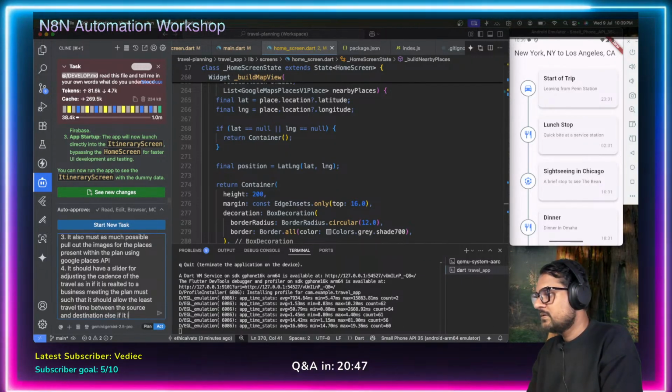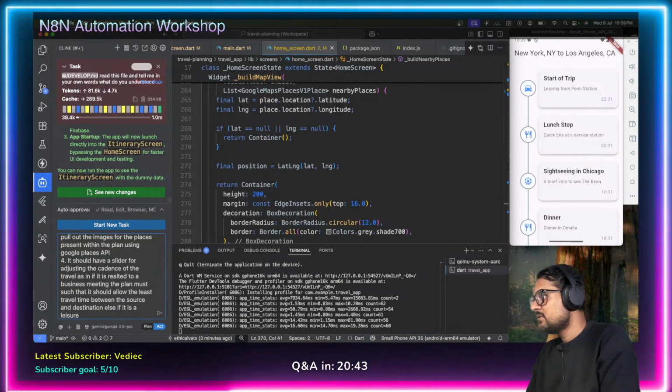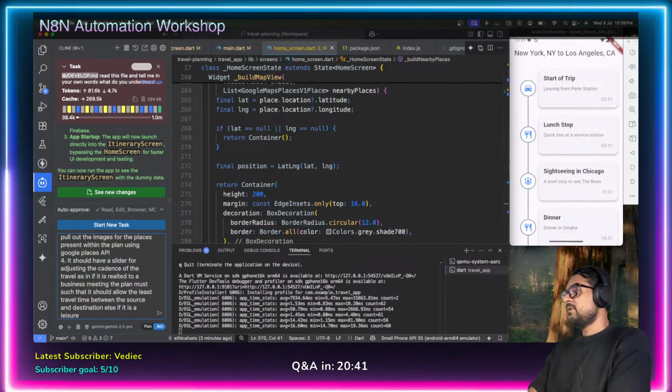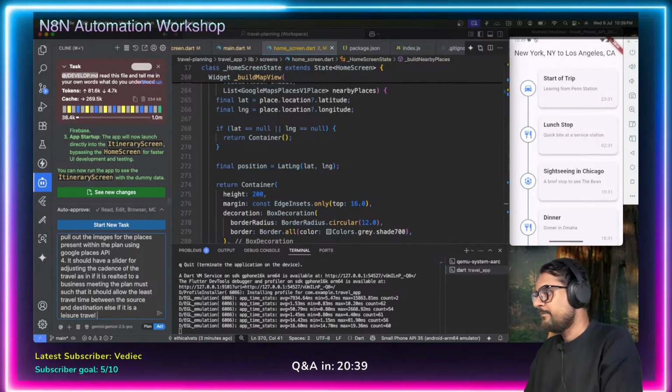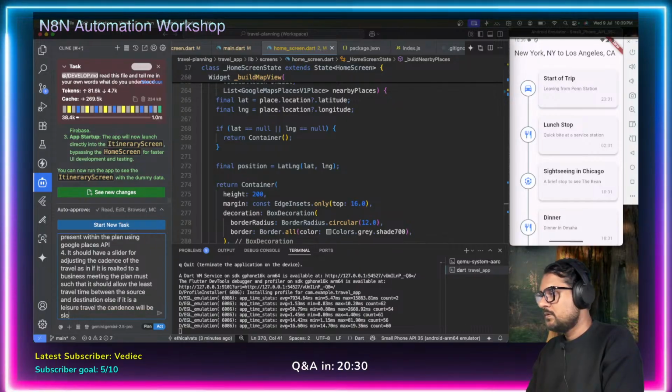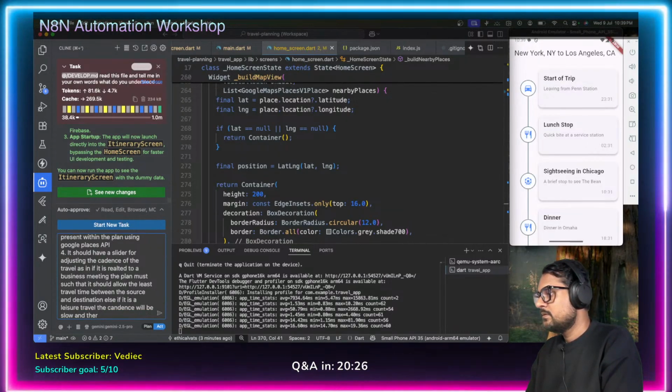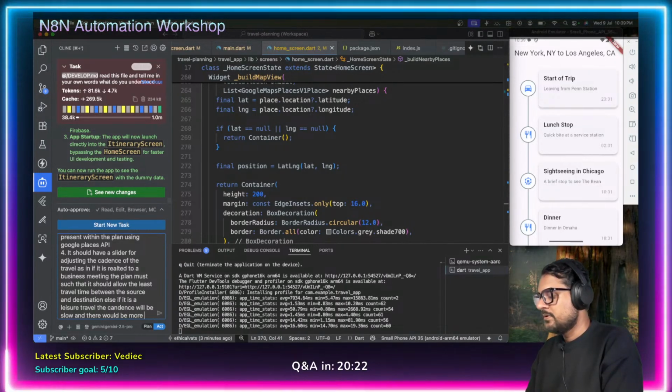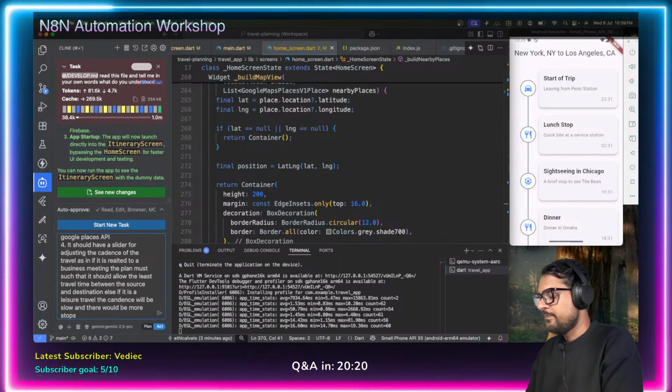Else, if it's leisure travel, the cadence will be slow and there would be more stops along the way.